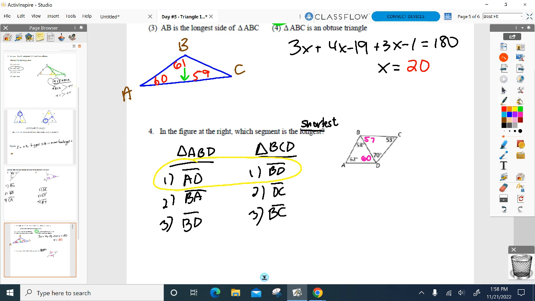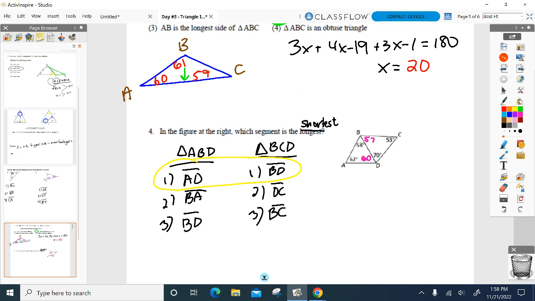It is impossible for one of those to be the shortest overall based on our rankings. Which one is it impossible to be shortest? Ready? Let me go slow. How can BD be the shortest if over here you ranked 2 other sides shorter than BD?